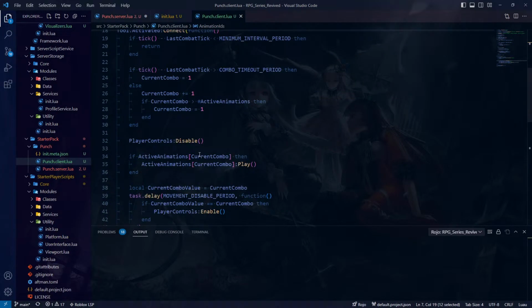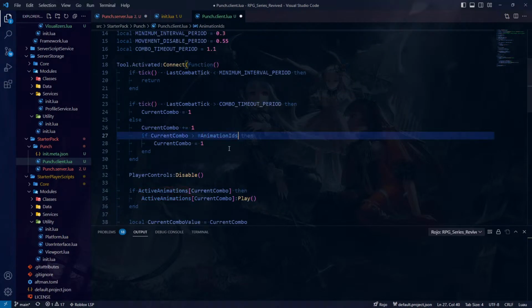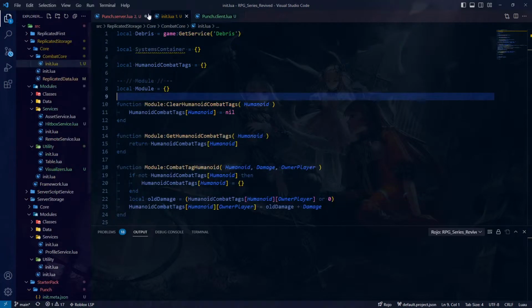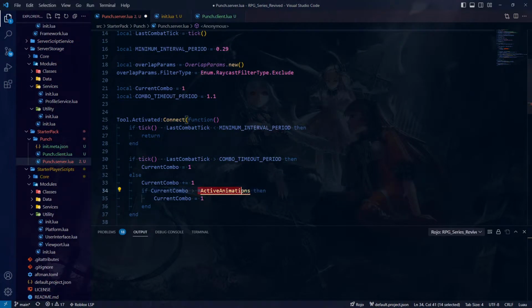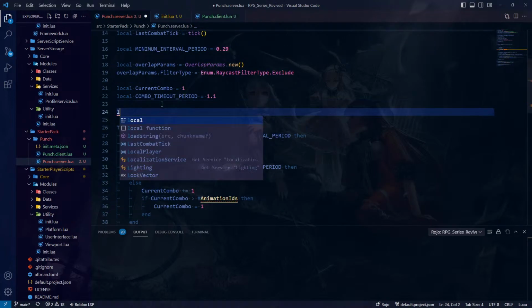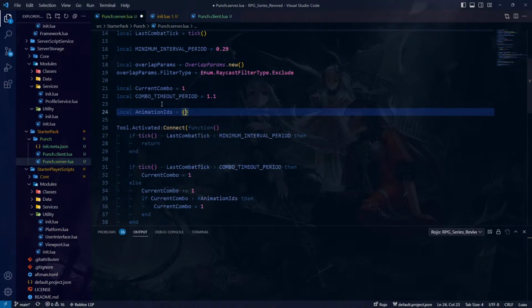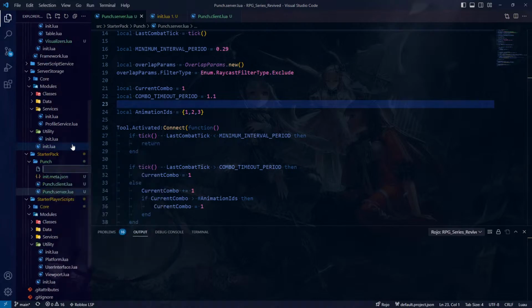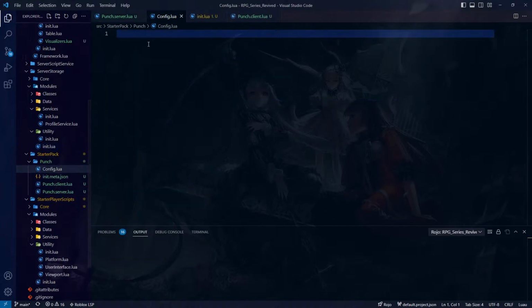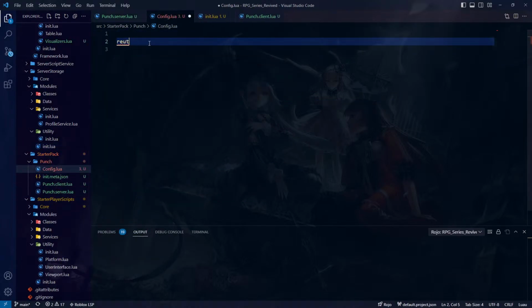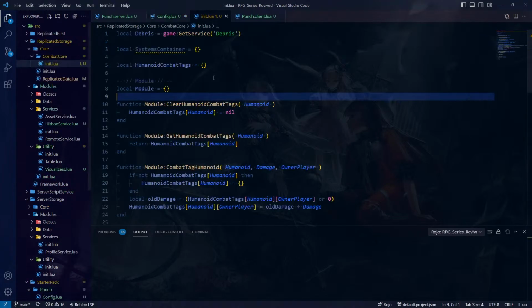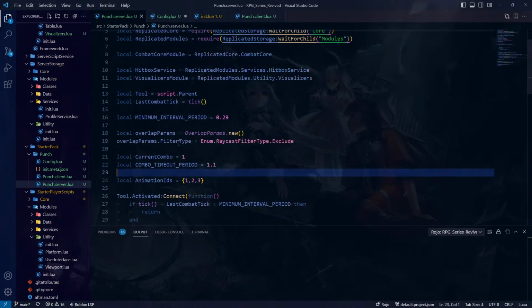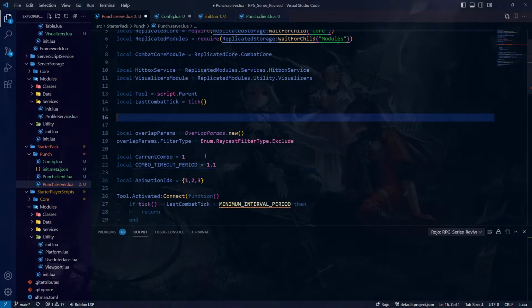Let's do if it's larger than number of animation IDs. So that way that's 3. Okay, and then here I'm just going to do config.lower. So these are shared, and we won't have this problem of desync between settings.